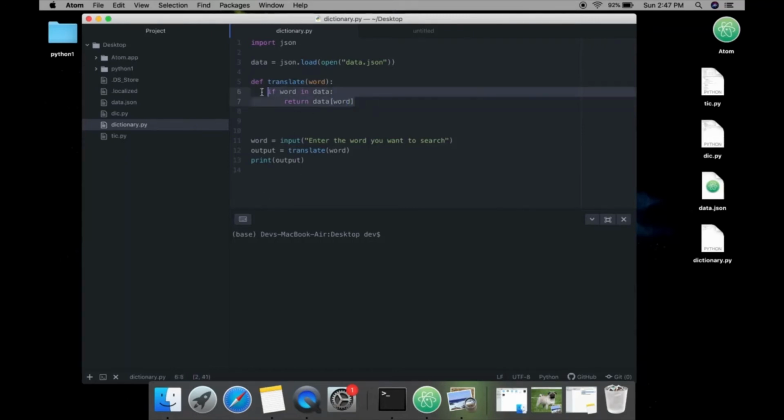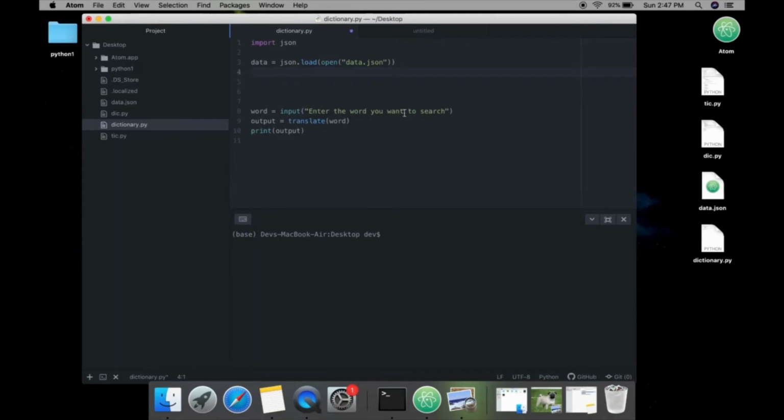You can simply do this like data of word. If I did not need this, Control X, you are going to do that without any other thing. Then your output will be just like output is equal to data of word, and that's it. Then again remove that one. If you save this and try to run it, you will get the output for smoke.